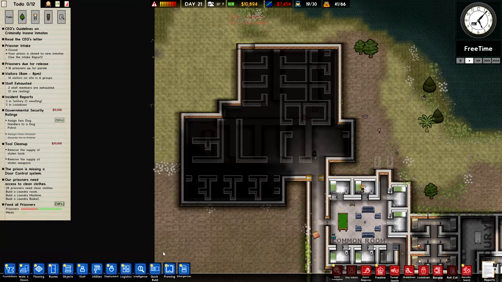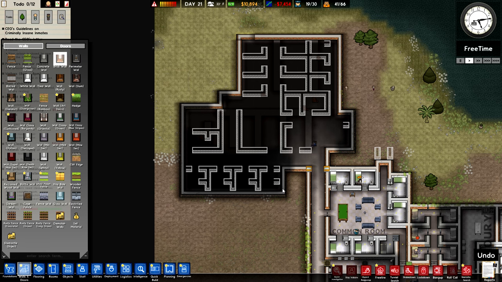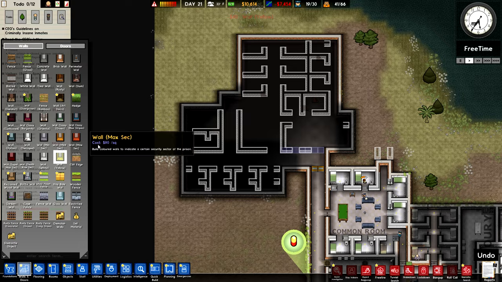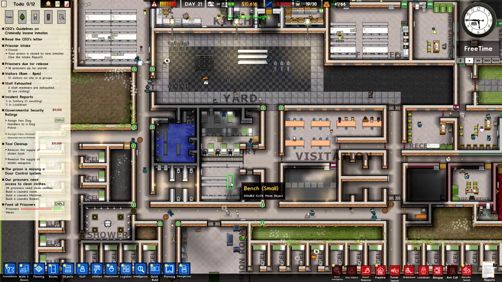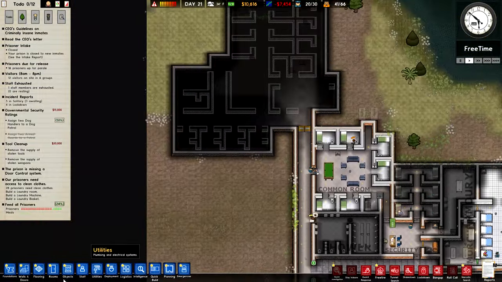So we got this wing built. A little texture glitch there, it looks like. Let's go ahead and work on this here. Again, we've got some yellow walls just showing that you are entering a protected area in the prison. Okay, he's being saved. We do got a doctor here in the infirmary, so hopefully he will be okay.